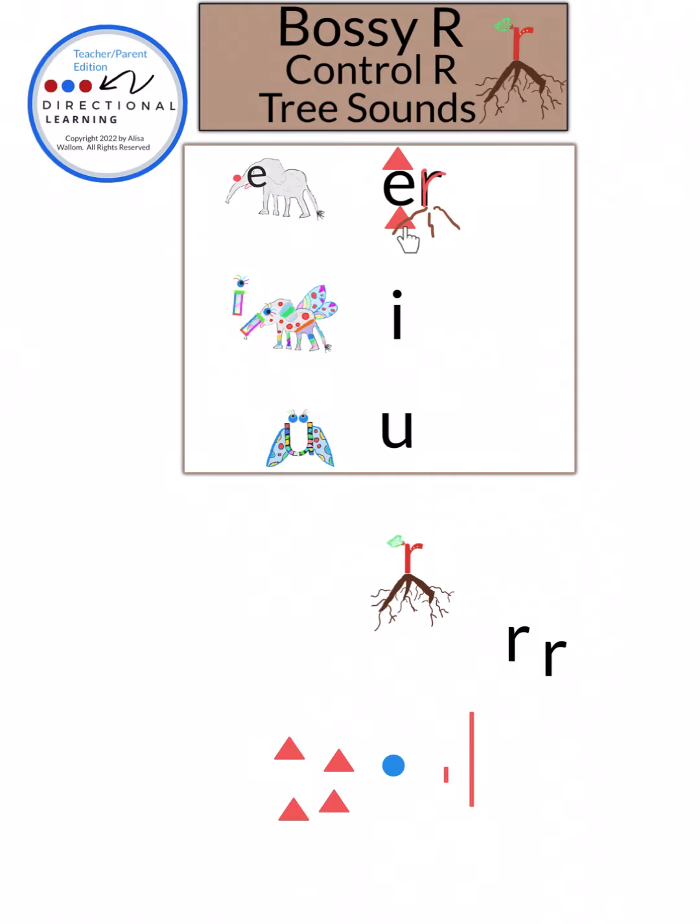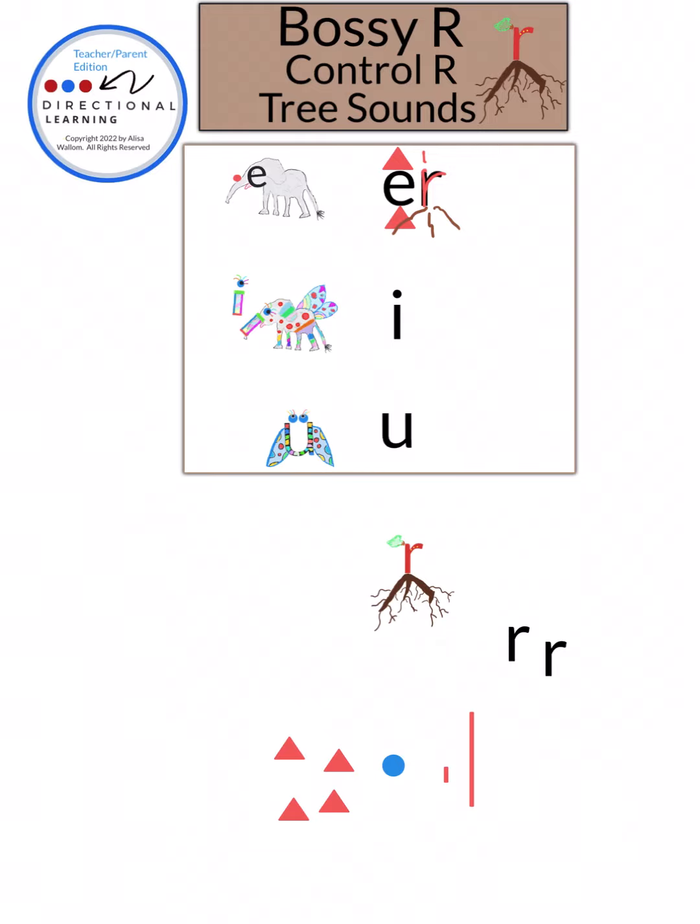Well, when the elephant's standing on the roots of the tree, the tree is going to cry its baby sound. Which one's the baby stick? This is the baby stick. So they could drag it and put above it, or they can get a pen out and draw it. That's what I'm going to do, draw it, because it's going to make its baby sound. And I tell them, notice that elephant is standing on the roots of the tree. Well, when the elephant stands on the roots of the tree, it only grows a little bit. So I'll make a small stick. Now that shows them the size it's going to be, and it tells them that it's going to cry.